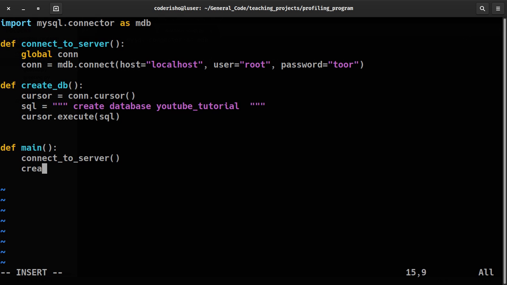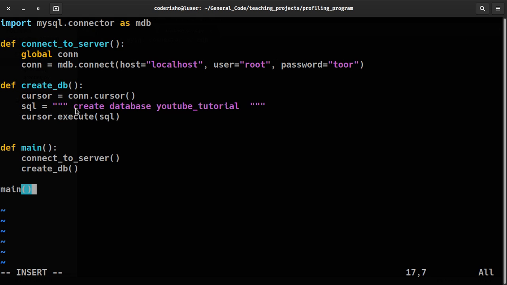So create db. In order for us to execute all of this, the main function actually is not executed until we call it with parentheses. Now we will connect to the server using this function, and we will create this global variable inside of this, so we can create a cursor using this connection.